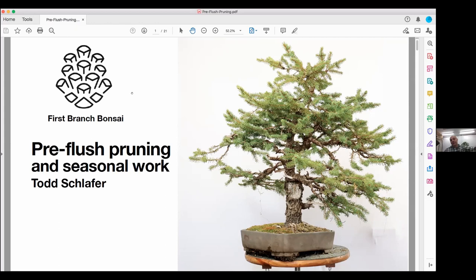I've been finding more phomopsis, some needlecast, and dothostroma on trees, so I've been proactively spraying. This weekend I'll start spraying with mancozeb for spruces — basically everything except pines and deciduous. I'll spray junipers and Douglas fir with mancozeb, and pines I'll spray with Daconil. Last year I saw more fungal issues than I had in the past, so I'm just proactively doing that.